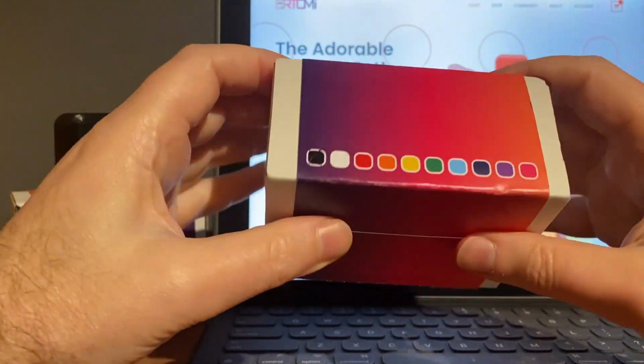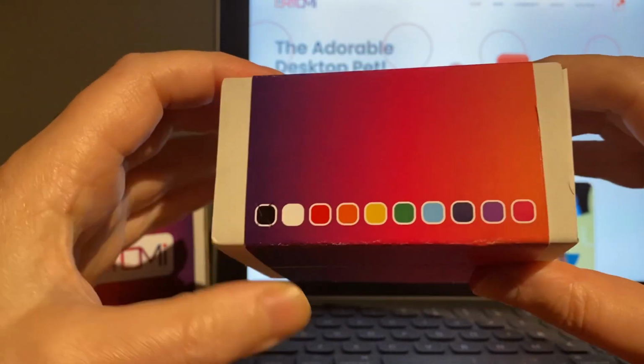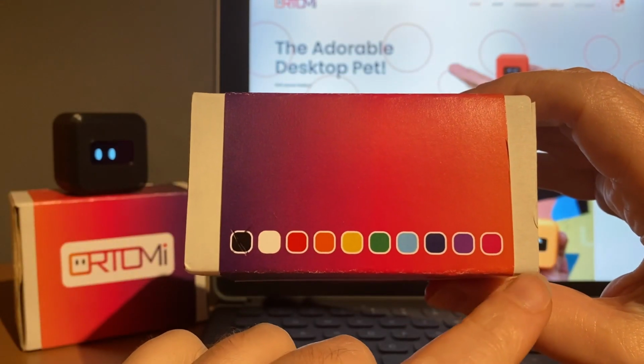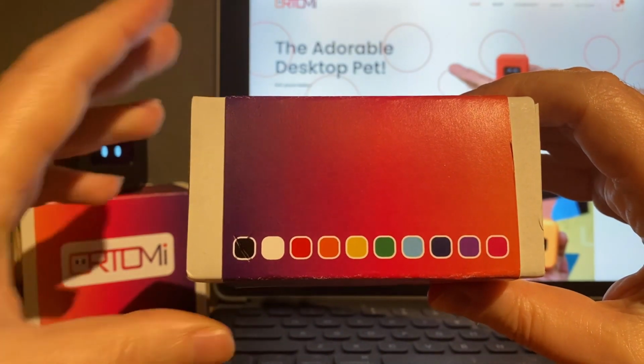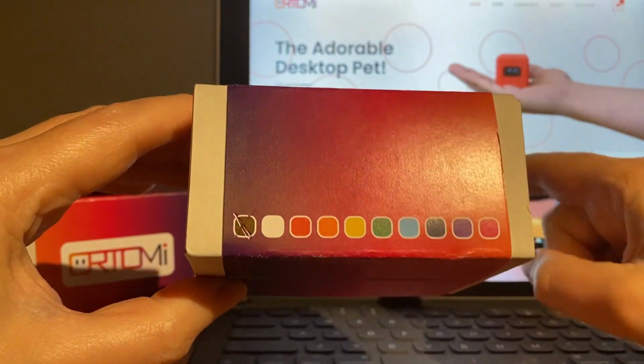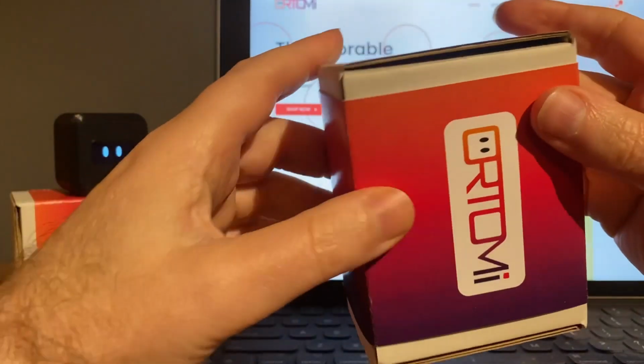As I was mentioning before, these are all the different colors that you can get. As you can see there's a little cross on that one there because I've got a black one as well. All the other different colors range from all the way across to here, and those are the ones that you can order online. I'll show you that on the website as well once I've finished unboxing this little guy. All right, so that is it.